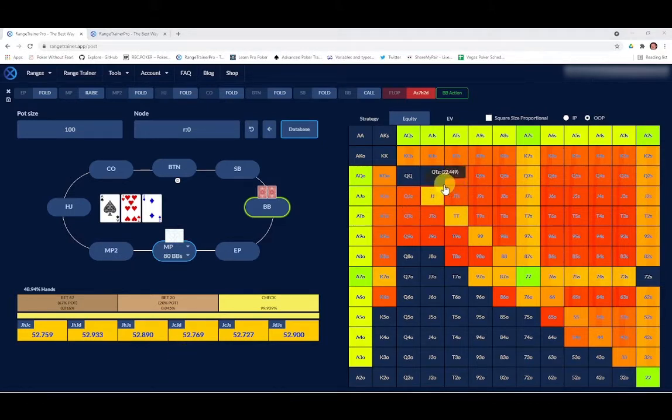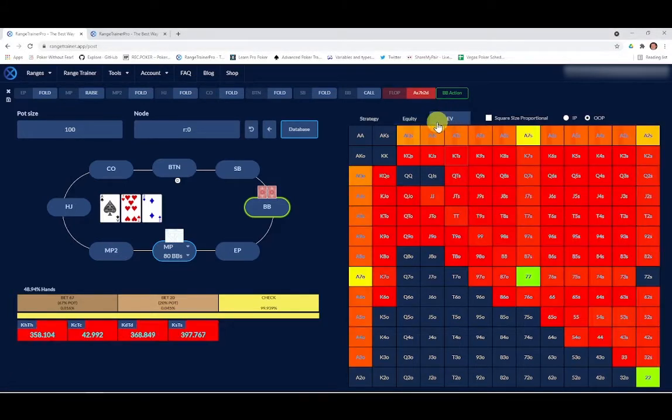And if I go with one that's slightly darker, say the King 10 suited, we've got average equity at 29.8% on King 10 suiteds. The different combos of King 10 suited have different equities, with the King of clubs, 10 of clubs being the worst because it doesn't even have a backdoor draw. If I click expected value, you can see that just about all of his hands have low expected values. Only the hands that connect most strongly with the flop have good expected values.